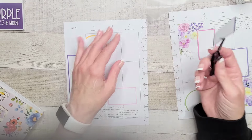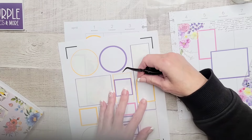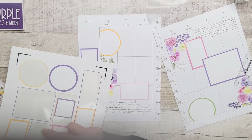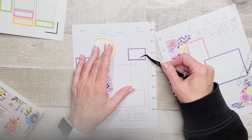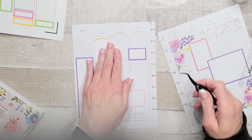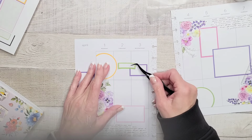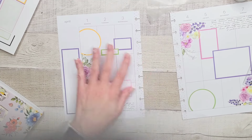And then I think we're going to come in kind of like here. Maybe this guy's too big. I mean, granted, y'all know I love my square boxes. They are my favorite size. But apparently today it's not working. So we'll grab purple. And because I do have an appointment on Wednesday that I need a box for. Everything else I'm just kind of winging it, but I do have an actual appointment on Wednesday. And then we'll take a green one. And this can go off to the bottom, like so.